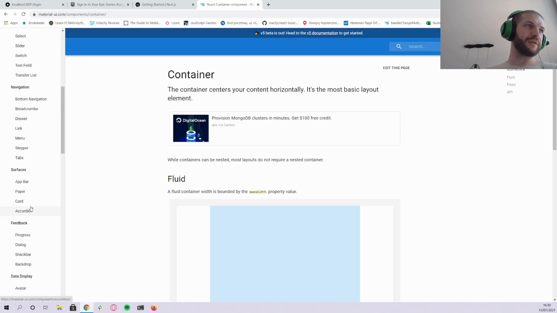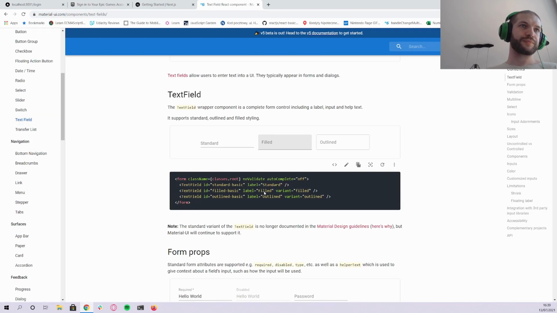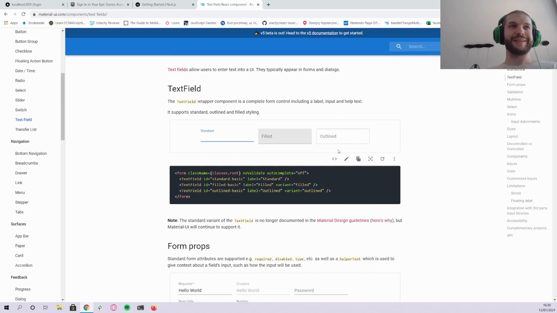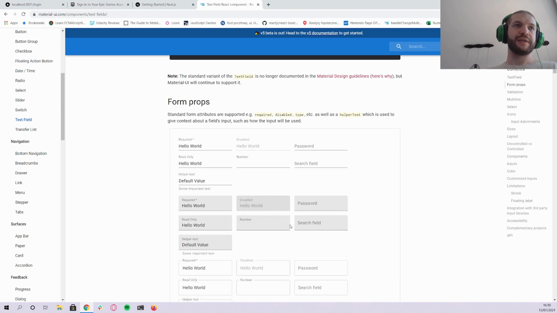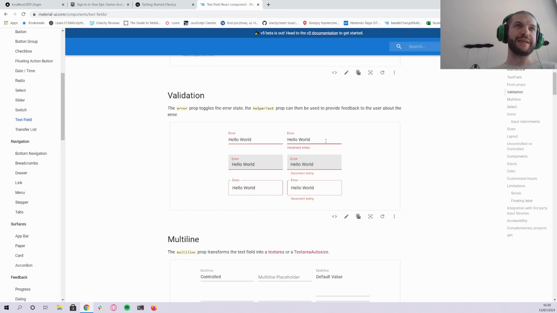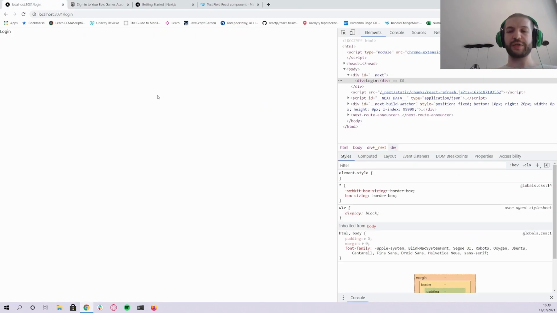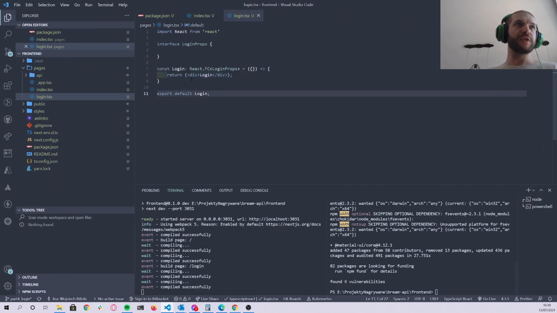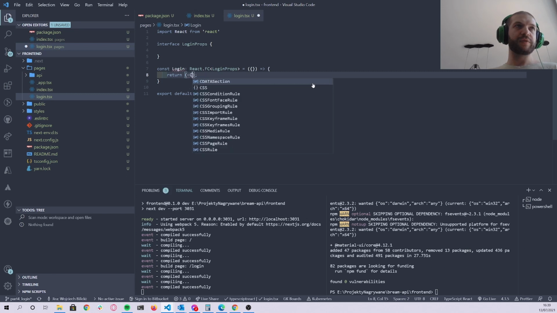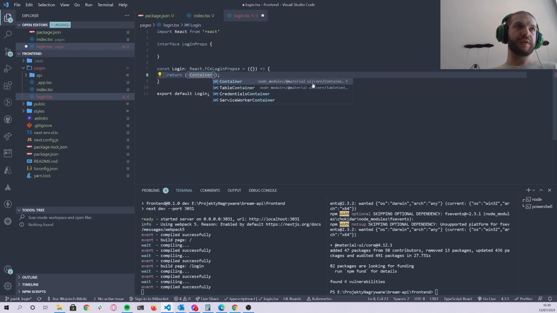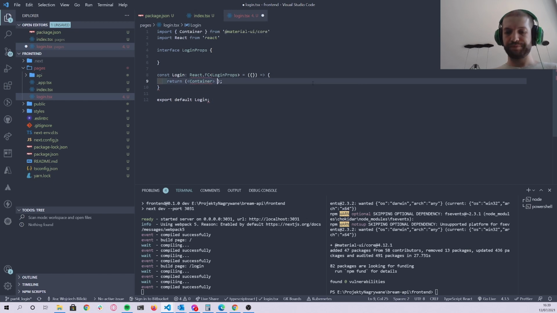Like, for example, if you take a look at a button or text field, you can see it has this nice Google material design style. And since Epic is using that, we're going to go with that. So first, if we want some kind of wrapper, we can use Container here, and we can import that.